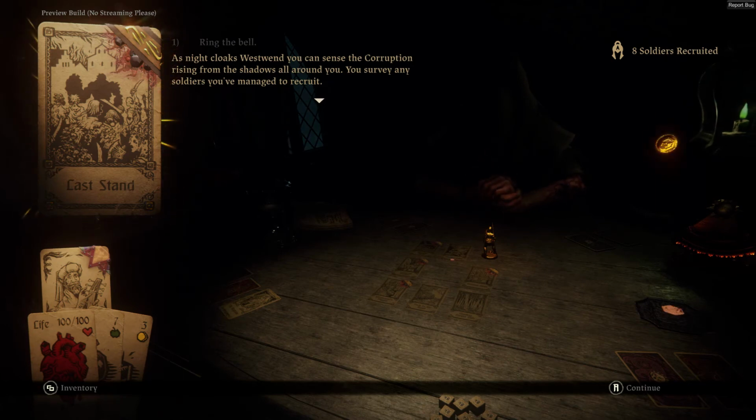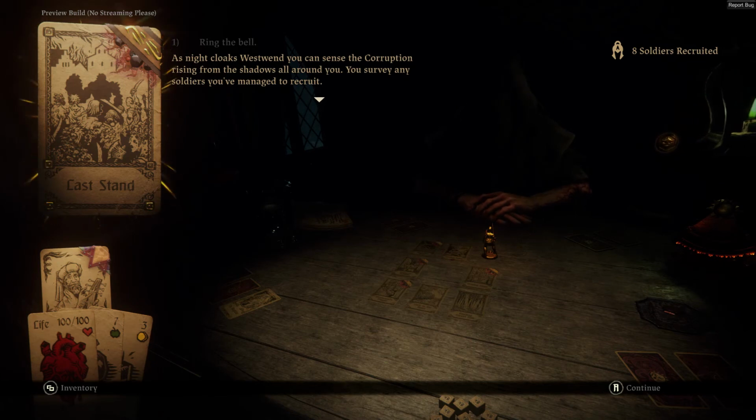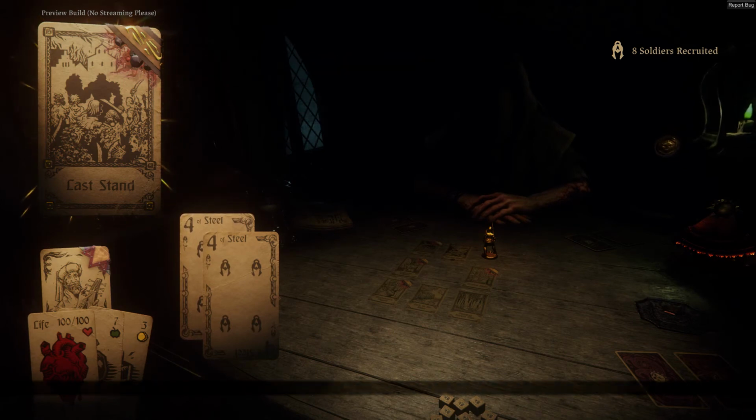As night cloaks Westwend, you can sense the corruption rising from the shadows all around you. You survey any soldiers you've managed to recruit. You've gathered a large group of soldiers to defend the town. Here's hoping you won't need any more.